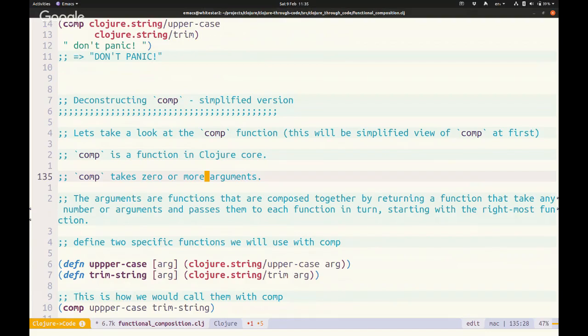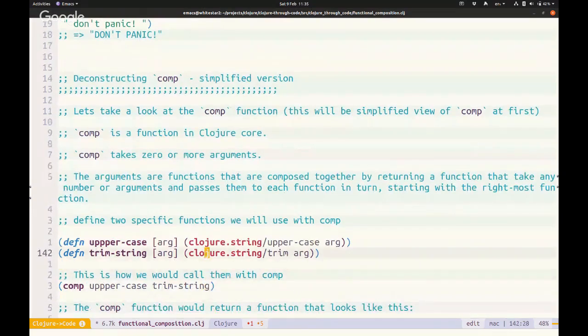If you're composing like 50 functions together, that's probably too many, and you can probably deconstruct your algorithm a little bit into separate functions to make it easier to read. But in theory, there's no upper limit to how many functions you can compose together, but keep in mind the readability of your code as well.